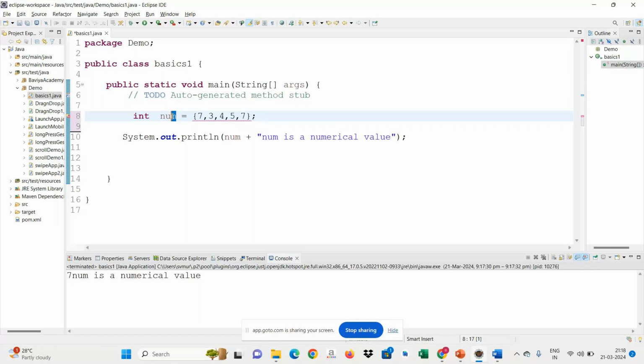If you want to hold them in a single variable, then you should declare the data type as an array, which is written with square brackets. So an array can hold multiple values. A single variable holding multiple values is possible only through an array.